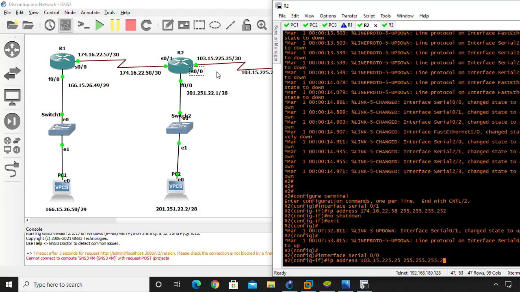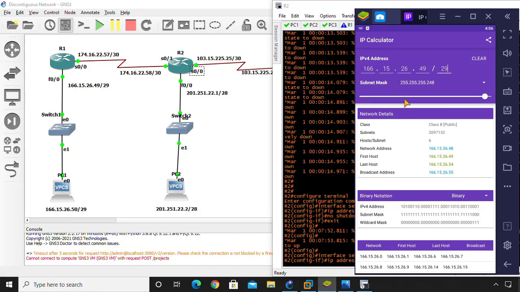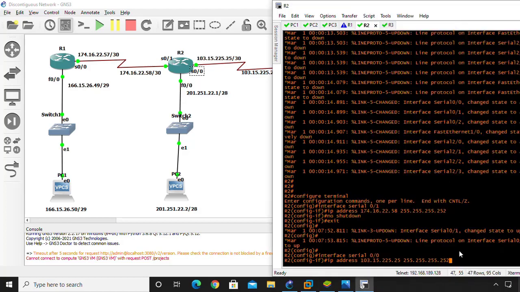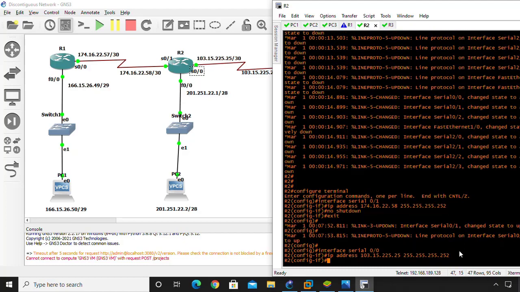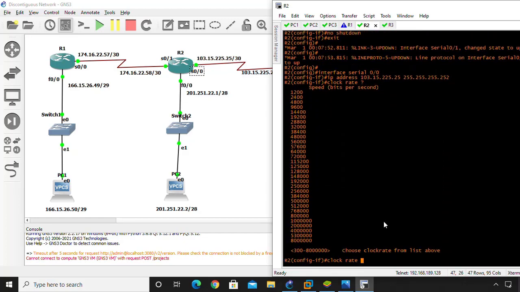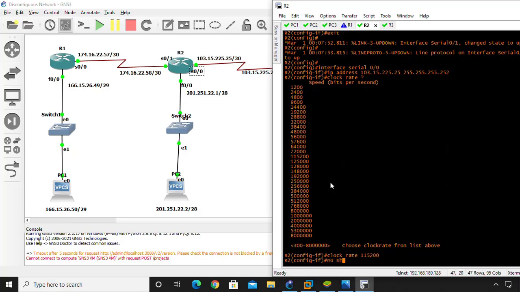That would be the same because we are using the /30, and in the case of /30 we get this kind of subnet mask, like this. Yeah, 252, and hit the enter key and give the clock rate here. So this time we will use 115200 and simply no shutdown.